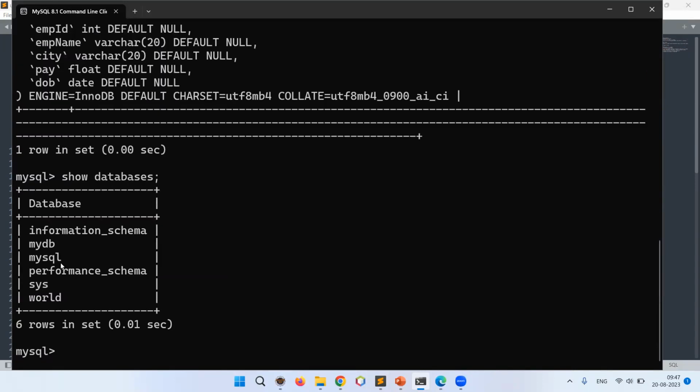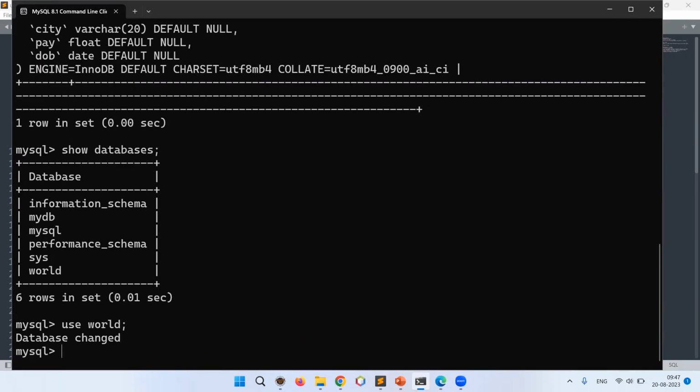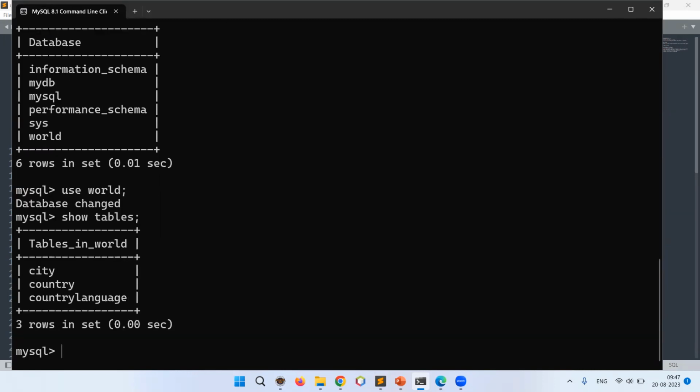Show databases. Here, this is our DB which we are working in, that is MyDB, and we have the old DB also. By default, MySQL provides you that old DB while you are installing. Let's have that old DB, that's more useful. So now let's use this old DB. The database changed to old, and now you can show tables. When you show tables, it will give you 3 tables. One is city, another is country, another is country language. Now let me tell you how this country table has got created.